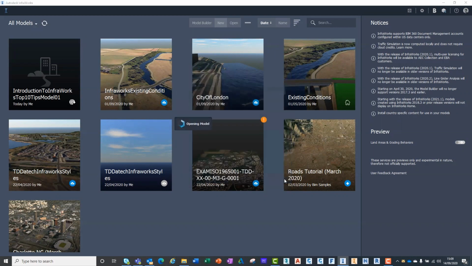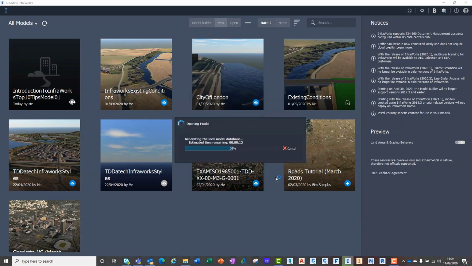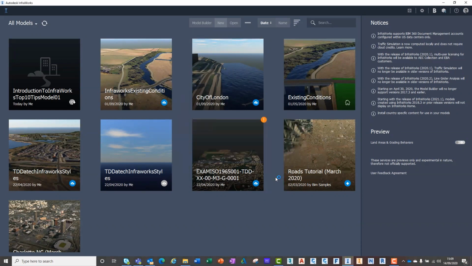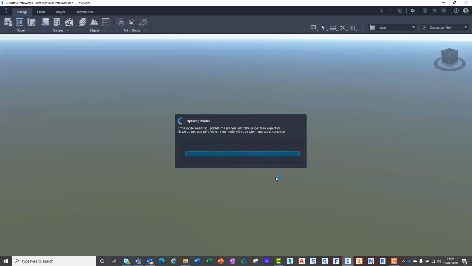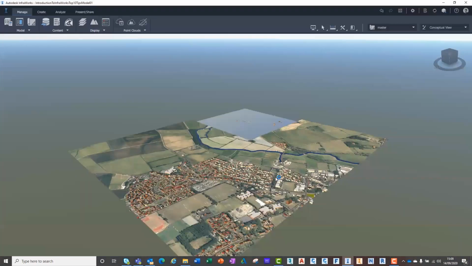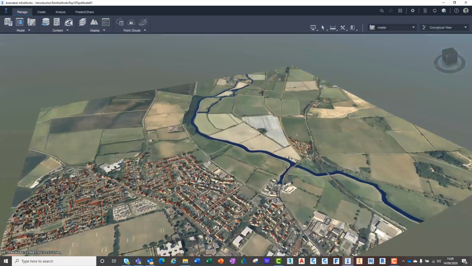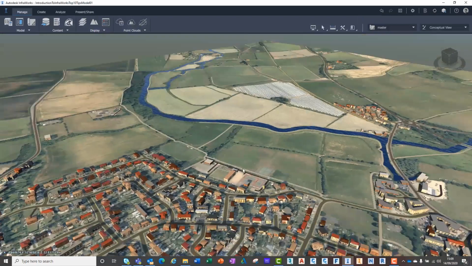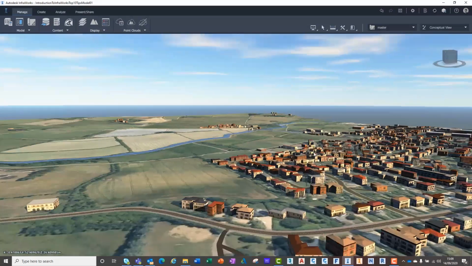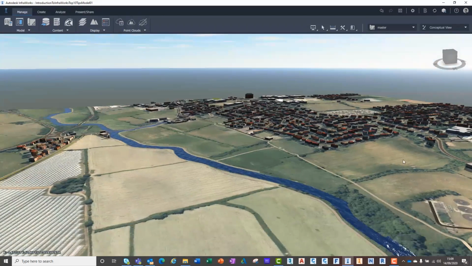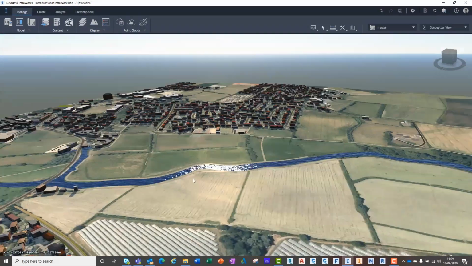In my experience, this is usually a quick process. And there you have it, a model ready for you to start optioneering and designing. You can already start to determine how easy InfraWorks is to use.